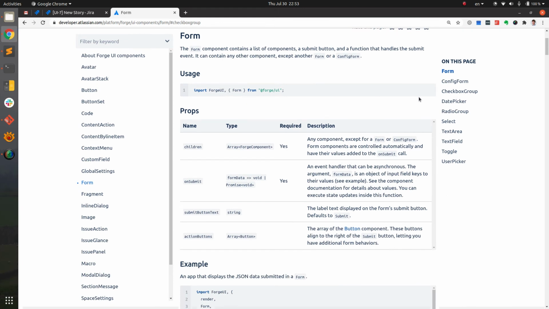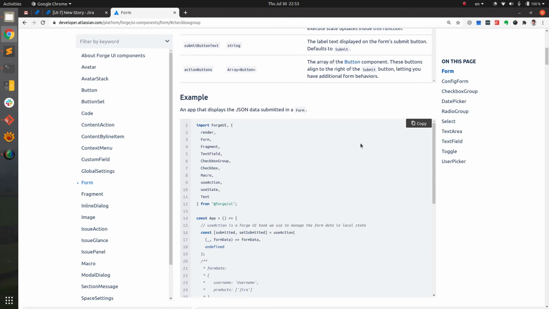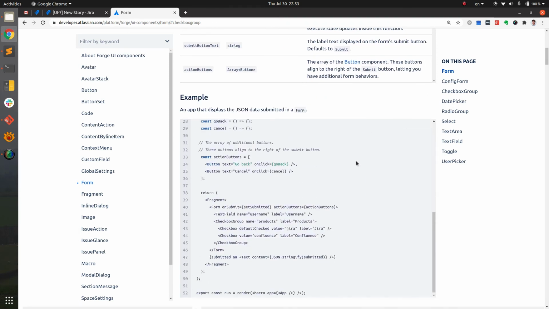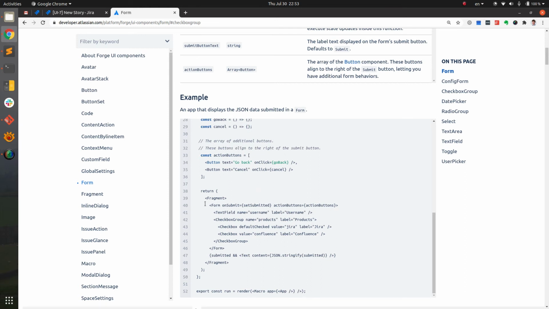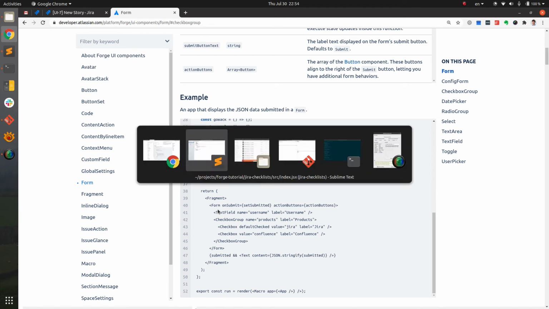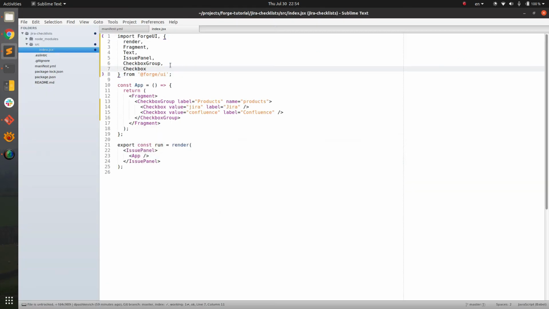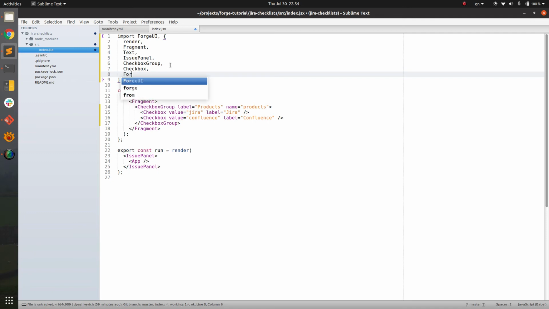So we'll need to import form, and let's look at this code example. Yeah, so they have a form and a text field and a checkbox group on that form. Okay, we can do that. So I'm going to go ahead and import the form component. You're going to be doing this a lot. Every time you need a new component or anything from the Forge library, you need to import it.